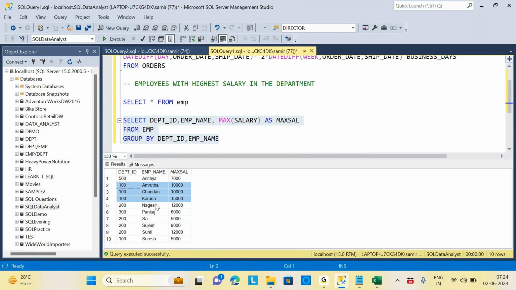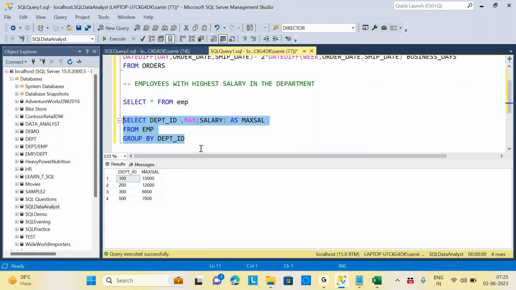So we'll obviously get all the departments and all the employees. That is not my requirement, so I will remove this. This is my baseline. Just give a where condition, will it work? No, never.